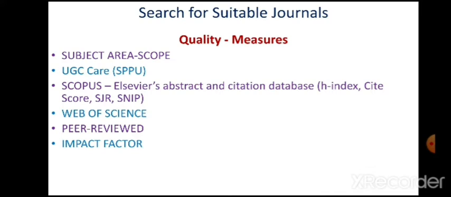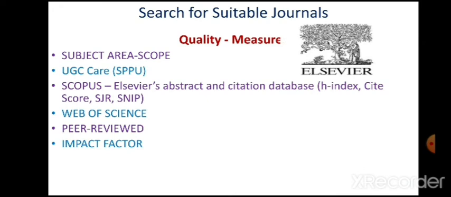So the first part is the subject area. You need to search for a journal according to its name, and the name will itself give you an idea about the kind of papers which are published in that particular journal. For example, the International Journal of Microbiology: as the name indicates, this journal publishes data in relation to research done in microbiology. Then Research Journal of Biotechnology: biotechnology will cover subject areas like different biological sciences and life sciences. Journal of Mathematical Sciences, as the name indicates, is related to mathematics and statistics. So likewise, the name of the journal itself will give you an idea about the scope.